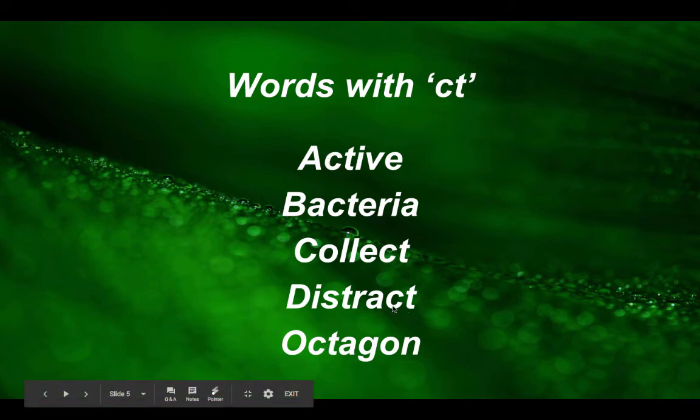It can go right at the end, distract, collect. And it can go in the middle, bact, bacteria. So it's a little bit of a hard worker. It can appear in just about any place except at the start.